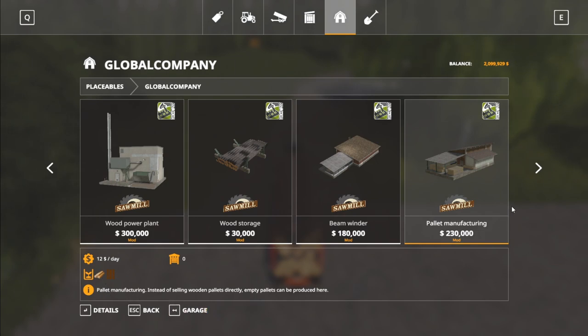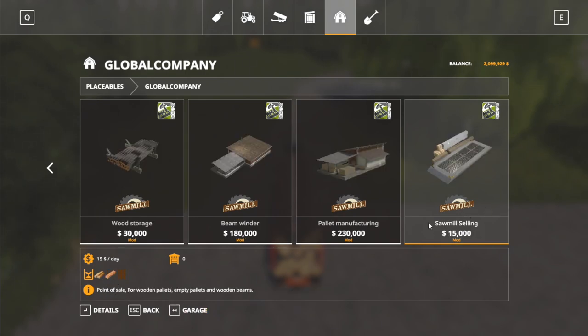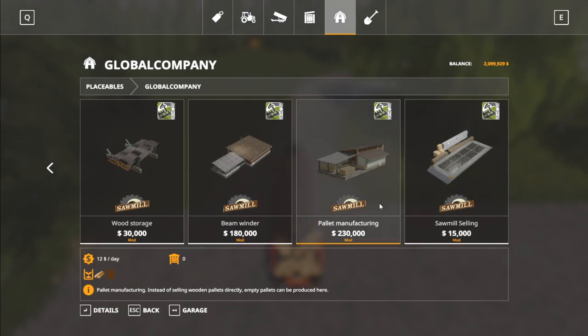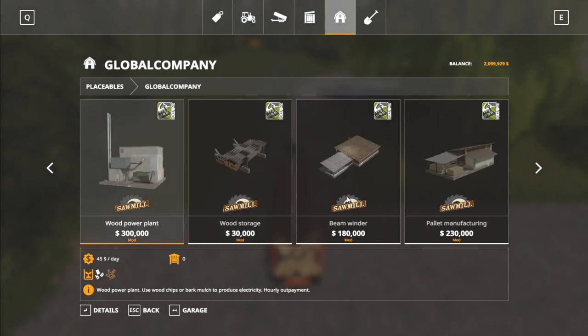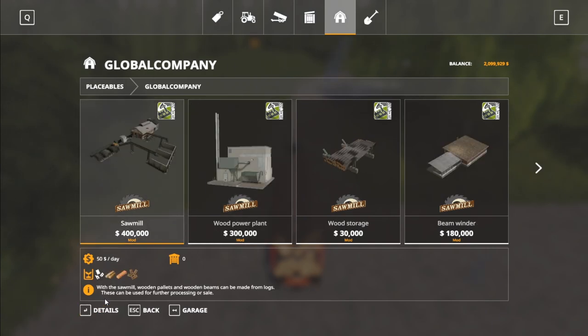Huh, okay. So some of this, I guess, works together with the other one. So point of sale for all this stuff: pallet manufacturing, beam winder, wood storage, wood power plant, sawmill. With the sawmill, wooden pallets and wooden beams can be made from logs. Okay, these can be used for further processing or sale.